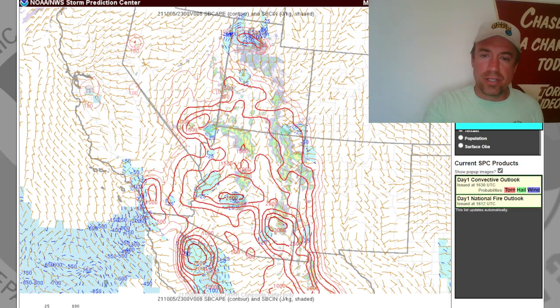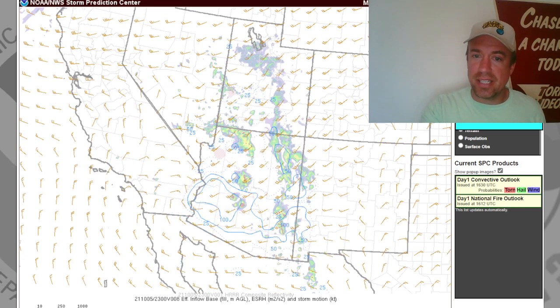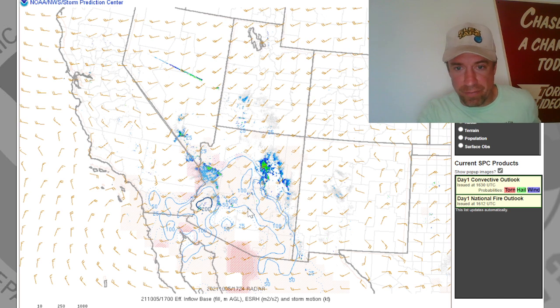Where those subtle westerly winds meet up with those easterlies, it's almost like a subtle dry line. Dew points drop to below 1,000 behind the dry line with those westerly surface winds. But from southeastern Arizona up through the Flagstaff area, you've got a nice belt of those easterly surface winds. Looking at the RAP model here, even though the low-level wind shear isn't incredibly impressive as indicated by the RAP, some terrain features funneling surface winds could enhance localized easterlies beneath the 30 to 40-knot southwesterly mid-level winds, certainly leading to a potential of tornadoes. That subtle feature mixes off east from Phoenix down to Tucson.